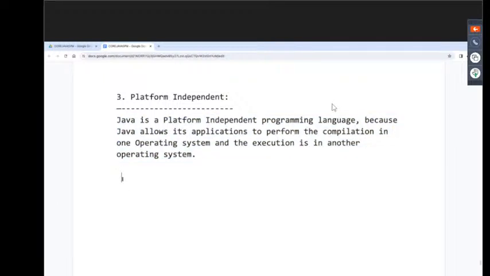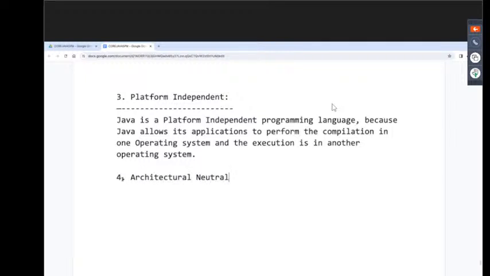Internal concepts I will discuss with you later on. No need to worry for it. What is J2ME? We only have to understand mobile-based applications here. Leave this one. Then what about the next one? Now tell me, what is a mobile application actually? What is the definition for mobile application?